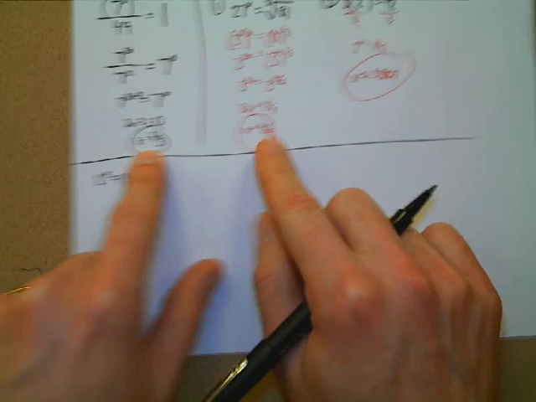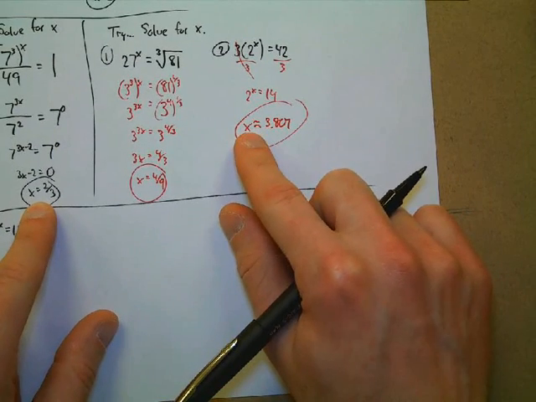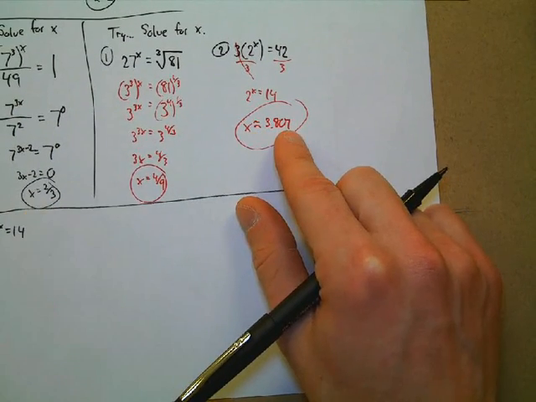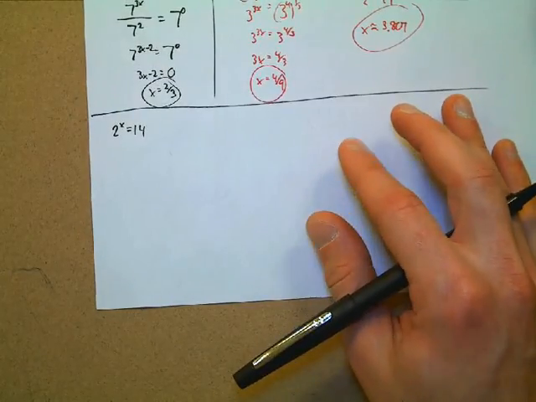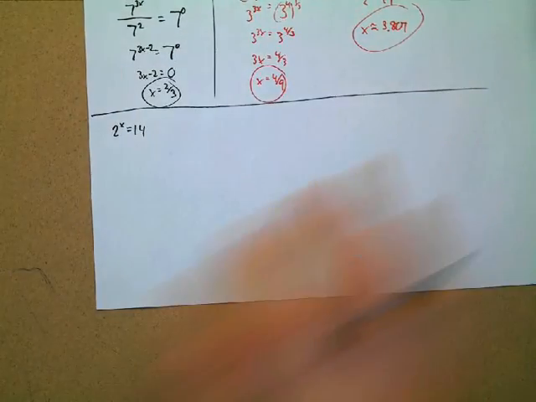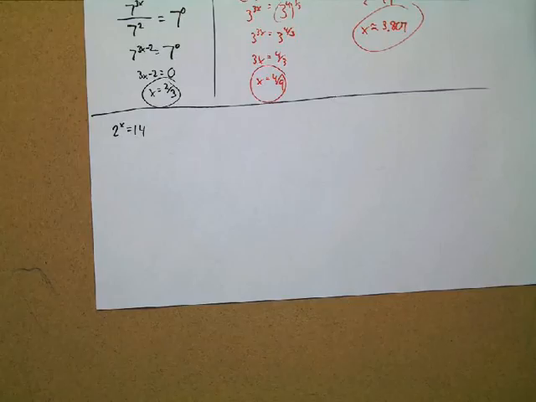Well, what do we have that allows us to take something out of an exponent like that? A logarithm. And so if we take the log of both sides, what base logarithm should we use? Well, it turns out you can use any logarithm that you want. You might be tempted to say, oh, Mr. Wade, we should use log base 2 because this is 2 to the x, and that's our base there. But really, any logarithm will do here. Let me just show you that.